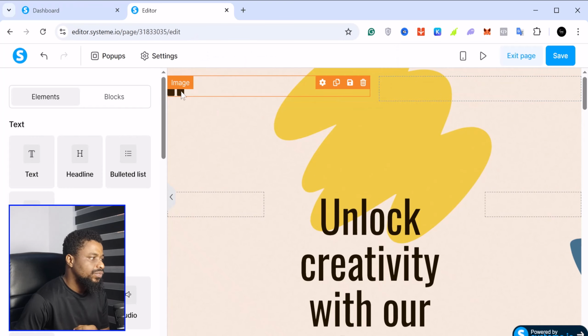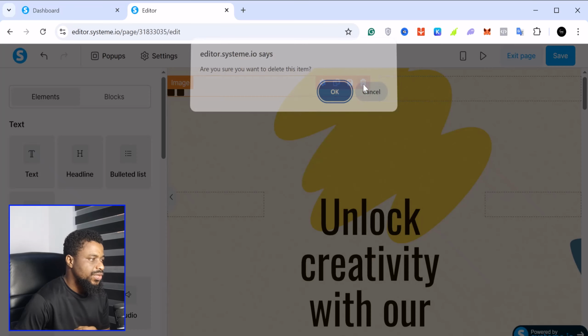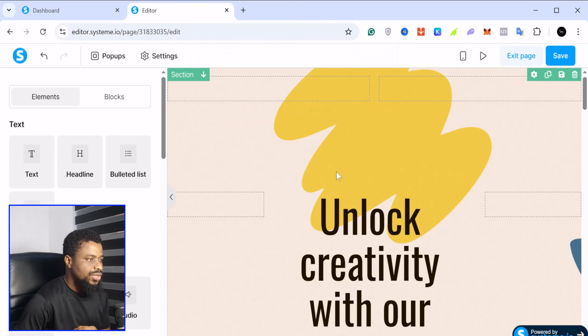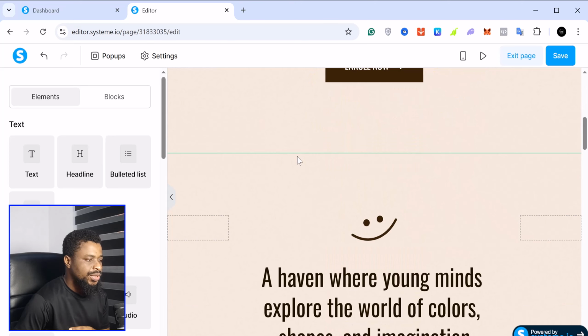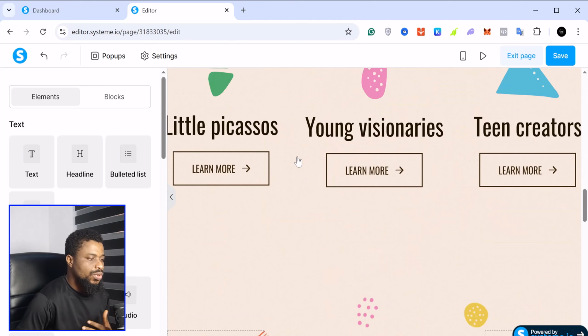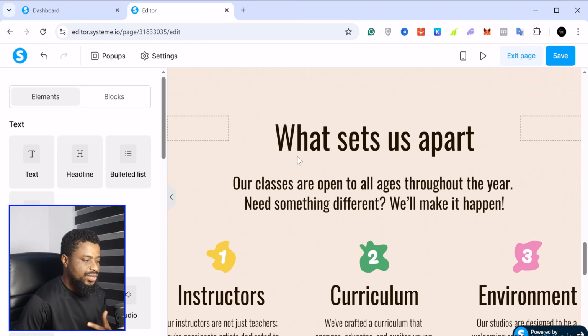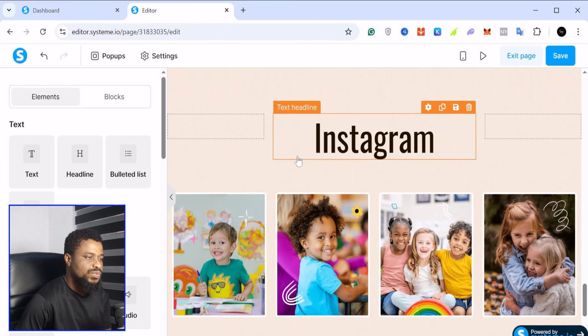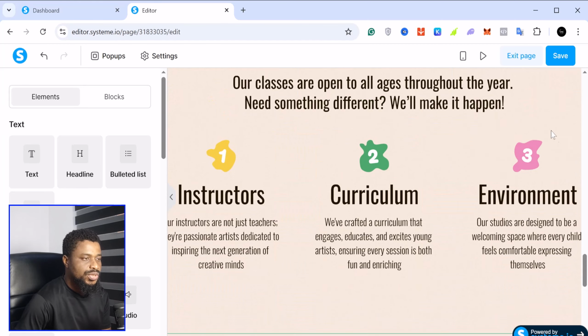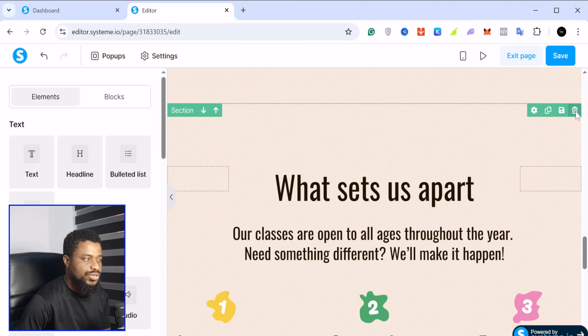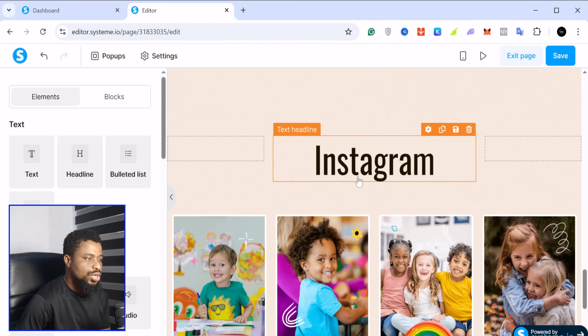All right, so we want to delete these ones or the items, so we want to delete all of that. So those ones are gone. At the bottom, we want to decide all the parts that we need. So this is a squeeze page and we want to keep it as simple as possible. So we are going to delete all of the distracting sections that we do not want.